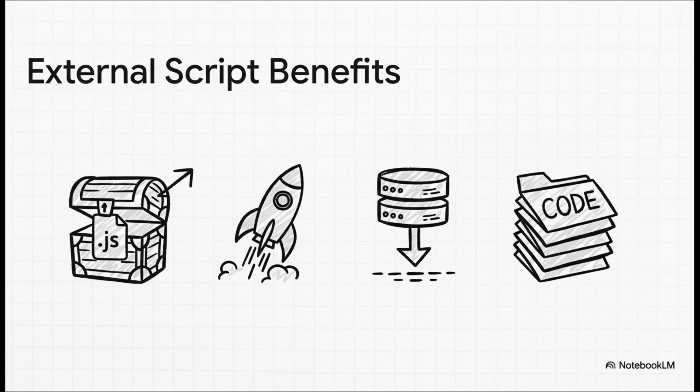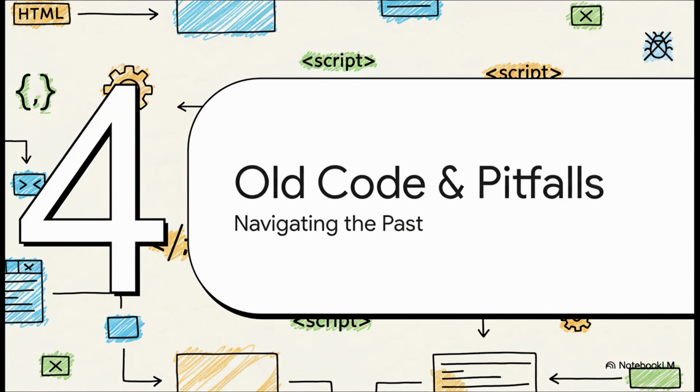So why bother with a whole separate file? Well, the benefits are huge. Seriously, when a browser downloads that external file once, it saves it in its memory. That's called the cache. So the next time a user visits another page on your site that needs the same script, the browser doesn't have to download it all over again. It just grabs it from the cache. This makes your pages load way faster, reduces traffic, and keeps all your code nice and organized. It's a win-win-win.